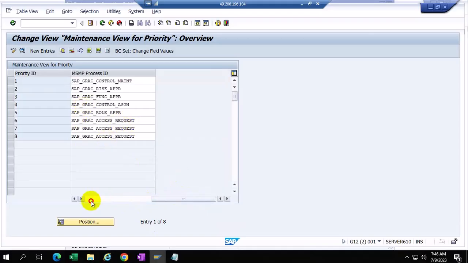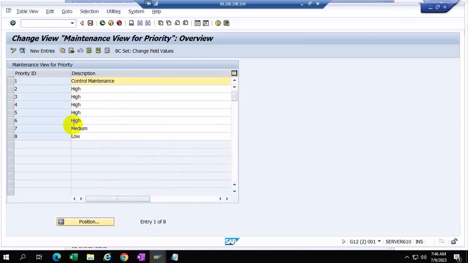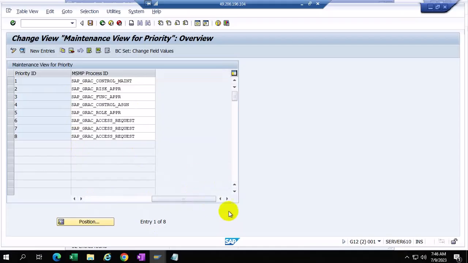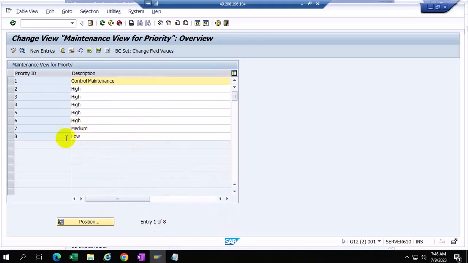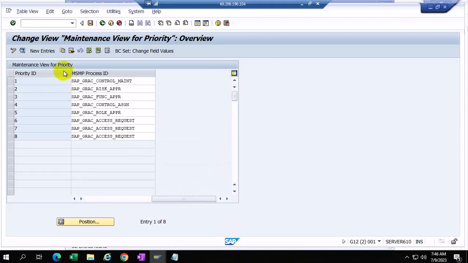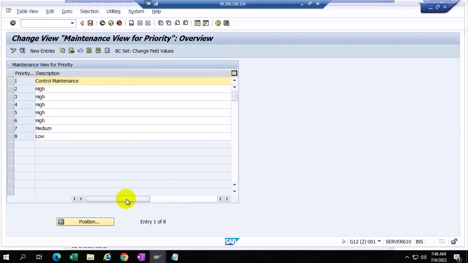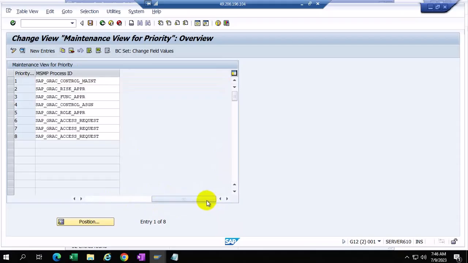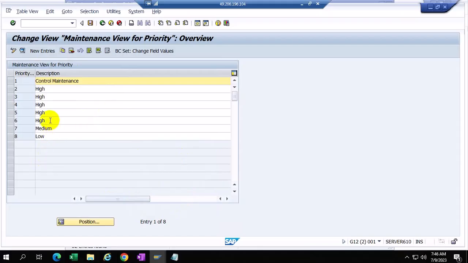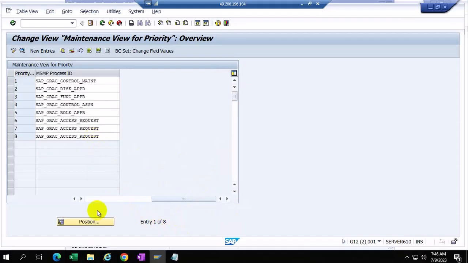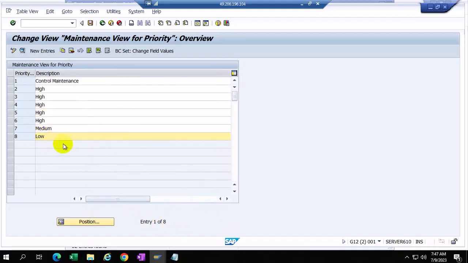If you scroll right, it may look like a duplicate, but it is based on the process ID. So for any process ID, in case you need critical or any other priority, you can create it. The last three, critical, high, medium, low, are for the process ID access request. There is no critical, so if you want, you can create critical.